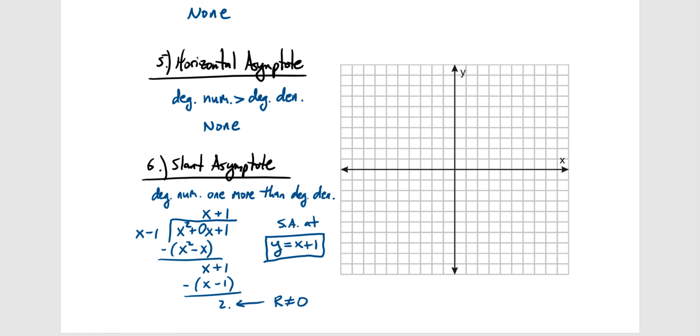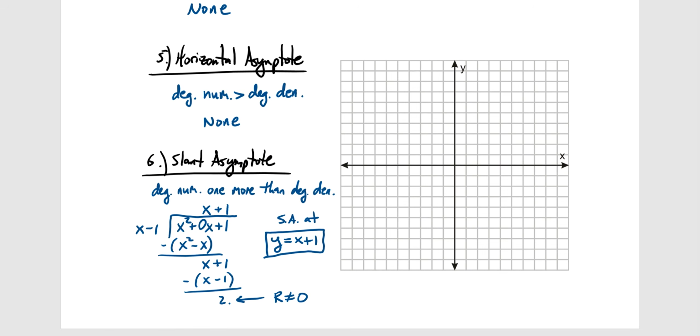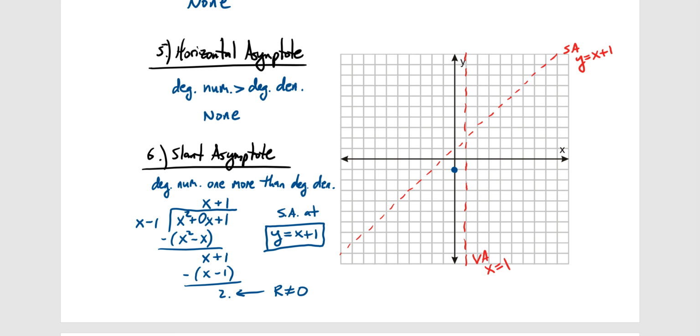So let's graph everything we have here, and then let's see what points we have to plug in. This is the information that we have so far, slant asymptote, vertical asymptote. If you wanted to double check to make sure the function never crossed the slant asymptote, what you could do is set the function equal to the slant asymptote, set it equal to x plus 1, and then try to solve for x. You would see that the variables cancel off, and you have a false statement, which means it never crosses the slant asymptote.